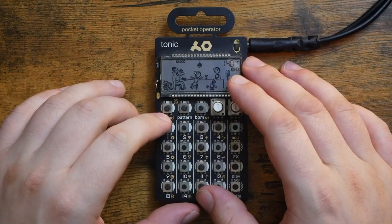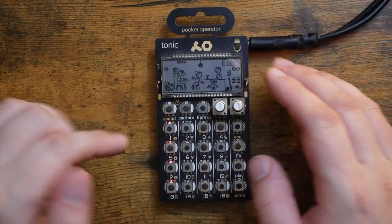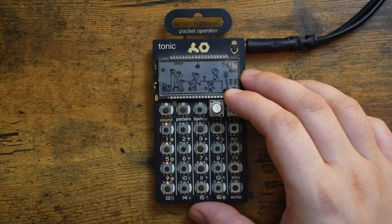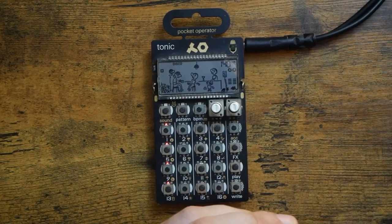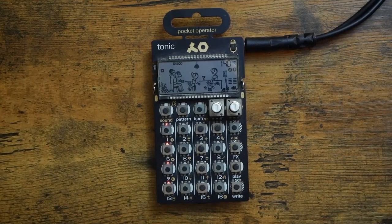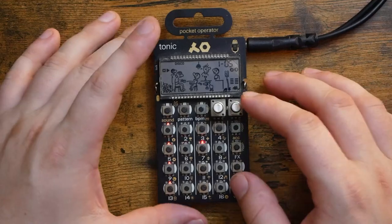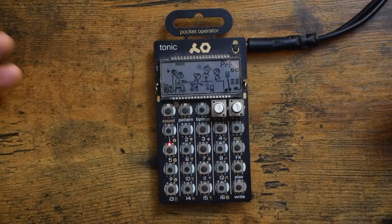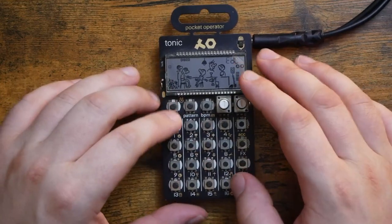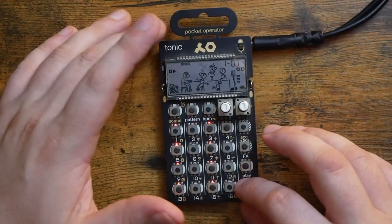So let's go ahead and play with that. Let's start off with just a very basic 4-on-the-floor kick drum pattern here. By the way, I'm demonstrating this on the PO32 Tonic, but it'll work with literally any drum machine or drum sequencer, we're just making a drum pattern here. All right, very, very basic, right?